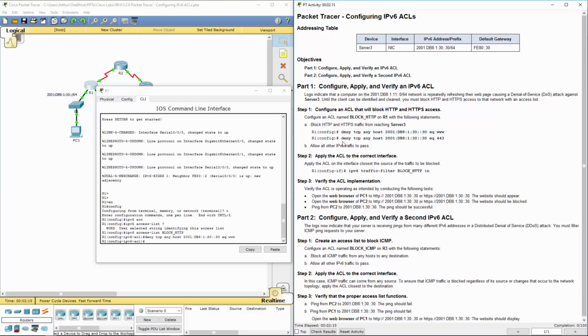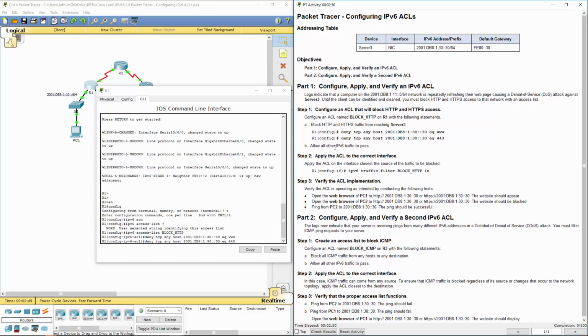We will deny port 443 and port 80. They are TCP ports, so deny TCP. Any, that means source is any. Destination, host, so that one will allow us to do host and the appropriate IPv6 address of our host, equals that particular port. That can be www or port 80, just kind of depends on how you want to do it.